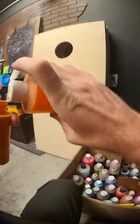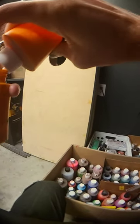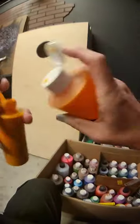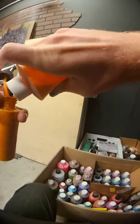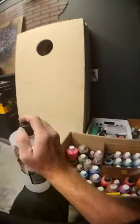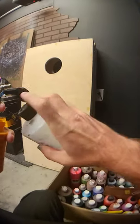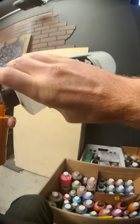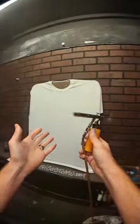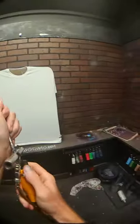What's next for me, I've told everybody on stream this before, is this new house, mainly because I have to build a whole new studio and I gotta put a lot of time into that. And with that is going to be a wall outside to paint on with spray paints. I want to start painting some walls, painting large scale stuff, because I want to do murals and the cool stuff. This is graffiti, but it's not the same thing. I want to start hitting up walls so nobody can make fun of me anymore.